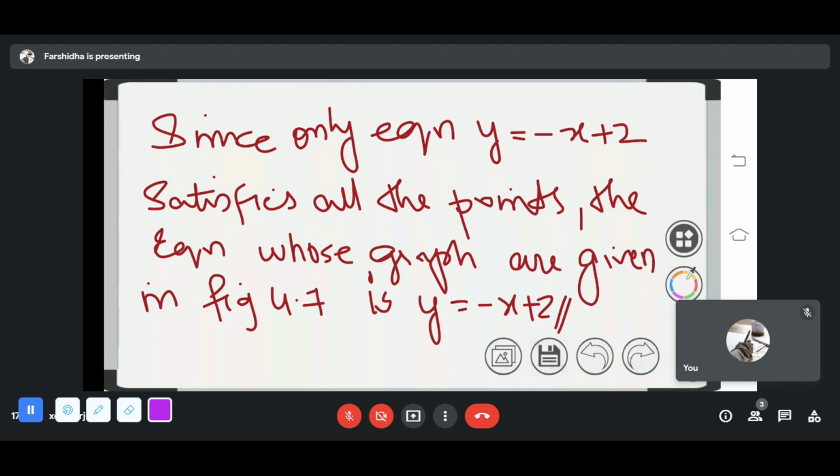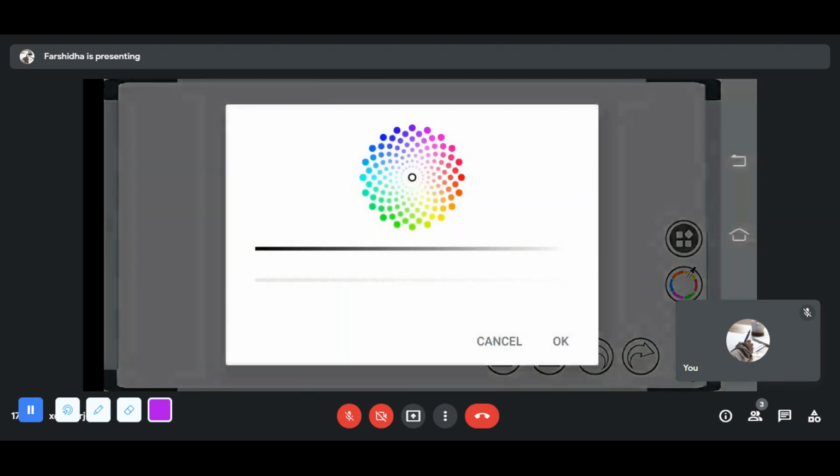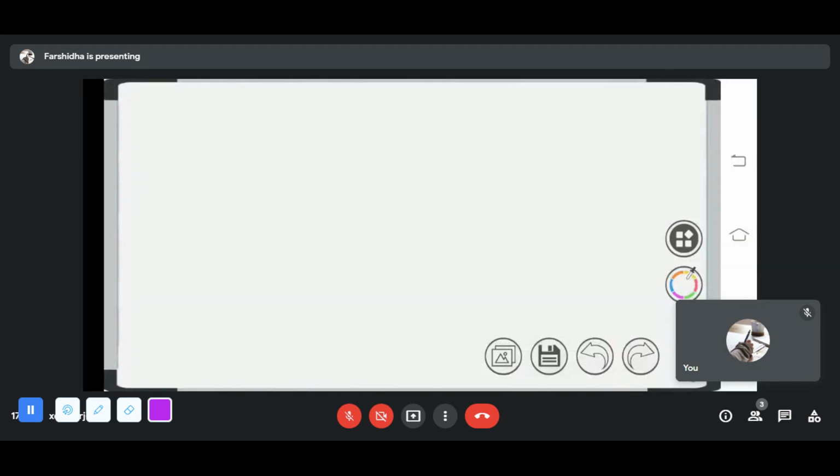Okay, the sixth question. If the work done by a body on application of a constant force is directly proportional to the distance traveled by the body, express this in the form of an equation in two variables and draw the graph of the same by taking the constant force as 5 units. Also read from the graph the work done when the distance traveled by the body is 2 units and 0 unit.